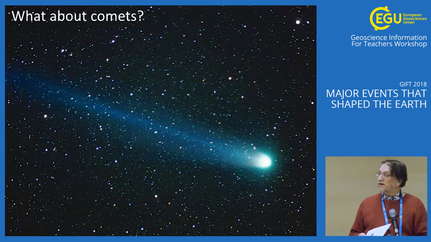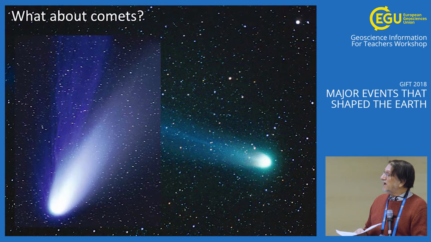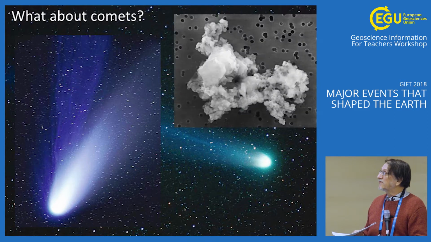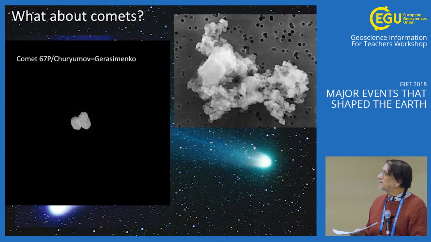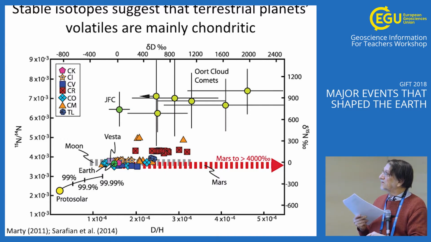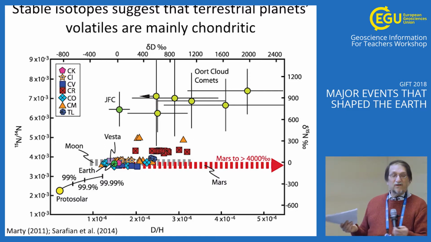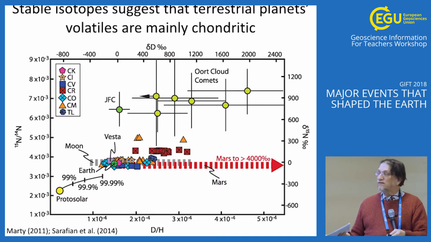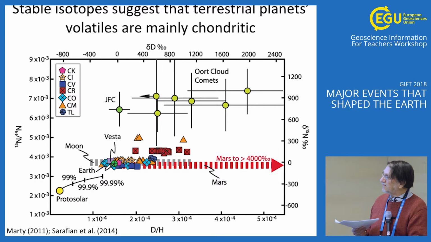What about comets? Okay, so Comet Wild I've mentioned already. They're dirty snowballs. You've heard that. They have potentially some organic material in them, and those could be a source of water. Well, if you look at what we know about comets, and about the planets and meteorites, pretty much those comets, if they come from Oort clouds, differ isotopically. They have a different nitrogen-15 abundance than what we find on the Earth. So you don't really need to have that go with the comets.